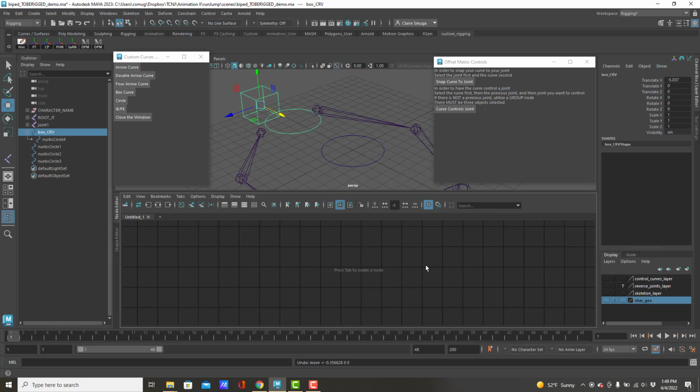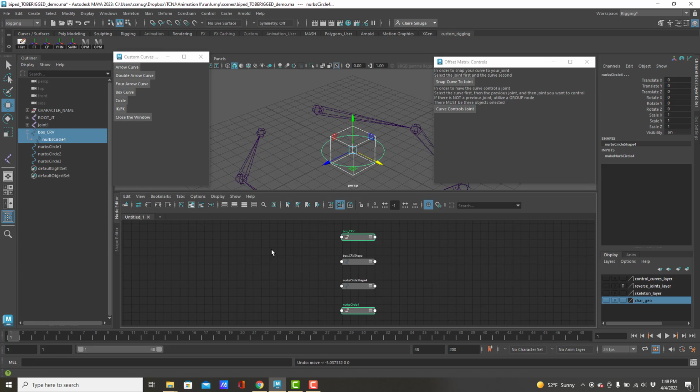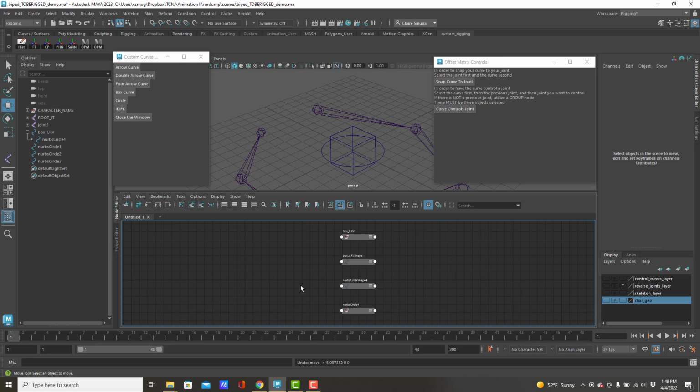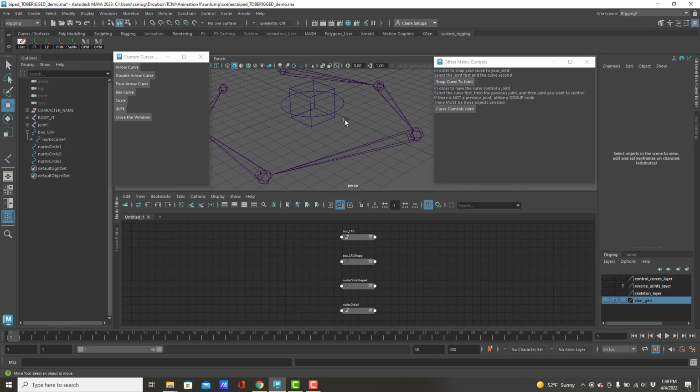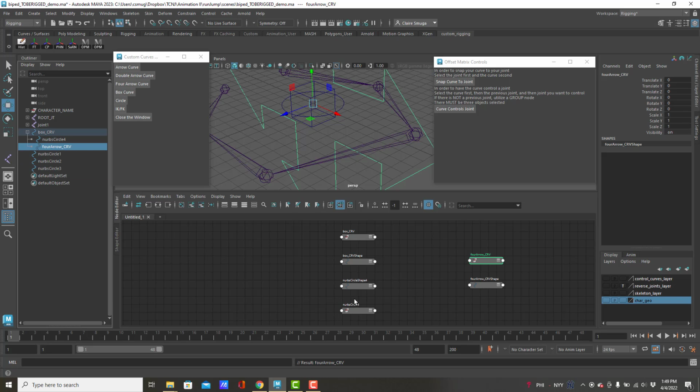Now, nothing happened down here because I already cleared this out, but if I take these two and I add them to the graph, you'll see that it really looks like there is nothing connecting them. There's not a single thing, and even if I add another one of the circles, or let's just do a 4-arrow, here's my new 4-arrow curve. If I make that the child of the box, again, nothing happens down here. That means that this is a very computationally easy thing for the computer to do. So that's great, and it's simple, and you already know how to do it.